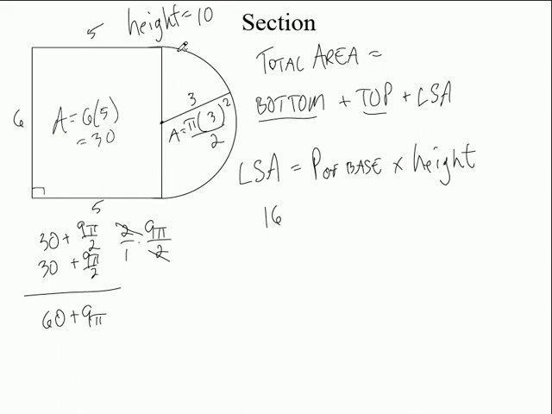Now, what about this? That's half a circle, isn't it? All right, so let's talk about that. What's the circumference of a whole entire circle? It's 2 pi r, but we're only doing what? Half a circle, so really, what's the circumference of half a circle? It's just pi r, isn't it? So in this case, what is it? Come on, think. It's pi times the radius. Look at the radius. It's 3. So what's the circumference of that half circle? It's 3 what? 3 pi.